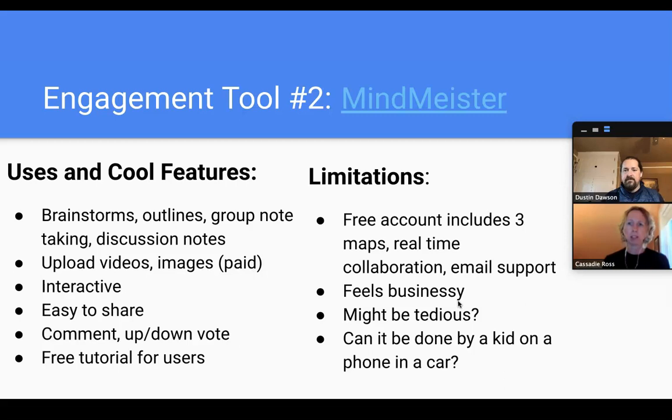So you could also use it asynchronously by sharing a link and students could be contributing. Maybe they were doing group note taking on something they had read. So you could have them doing that in real time or asynchronously. So I do like that. They're fancy graphic organizers. If you pay for it, and it's not that expensive, I think the initial upgrade is $4.99 a month. I'm not going to pay for anything, but another person might think that's not that much money. Then you can upload videos and images. So that's kind of a cool feature.